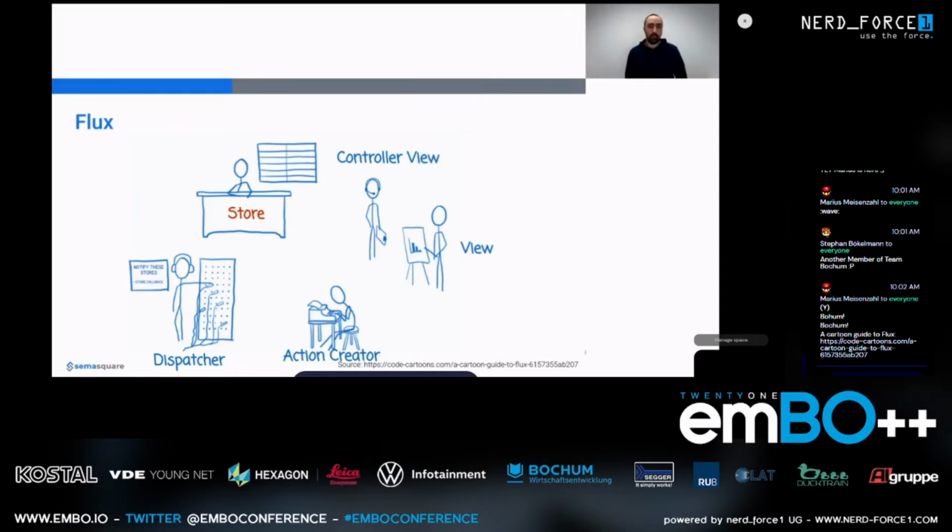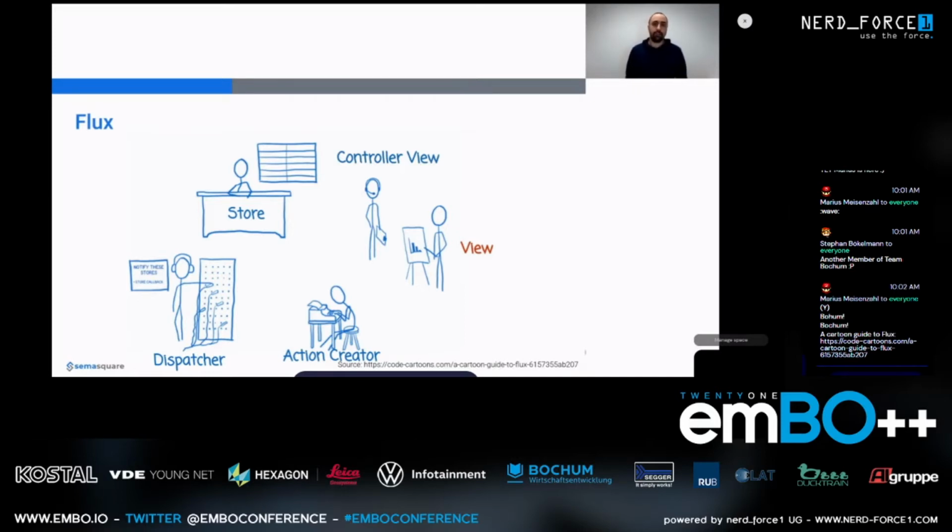And the store gets all actions and filters itself which one it processes. And this is usually done by a switch statement inside a process function of the store. In a UI framework, the store then emits a signal, a change event, if the state has changed. The controller view is a middleman between the store and the view. It collects a new state from the store and passes it then over to the view. And the view gets the state and renders the user interface.